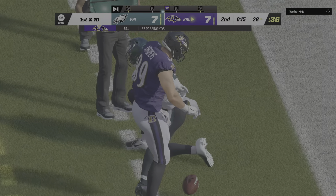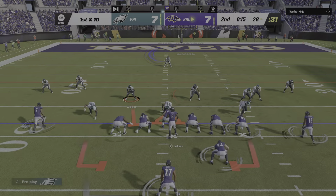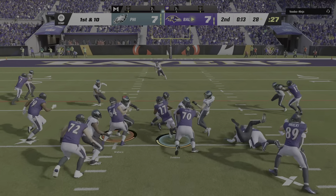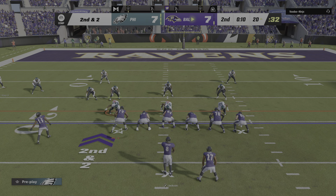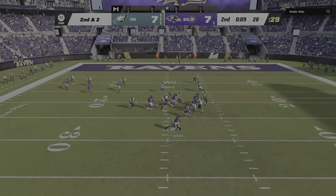The run got four — now second and six. Jackson going to give this one to Edwards, and a six-yard gain gets him right around the 43. Creeping up on a minute to play in this first half, they'll try and run for the first with Edwards and he'll be taken down at the 46-yard line — give him three yards there on the first down pickup. That's a tremendous group effort; when you talk about offensive lines, the best ones play in harmony and in sync.